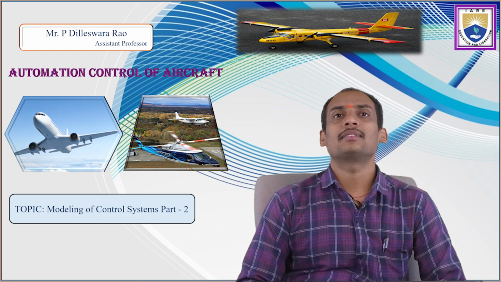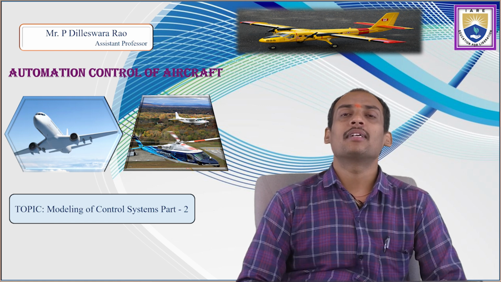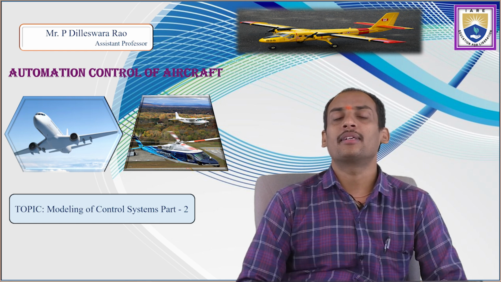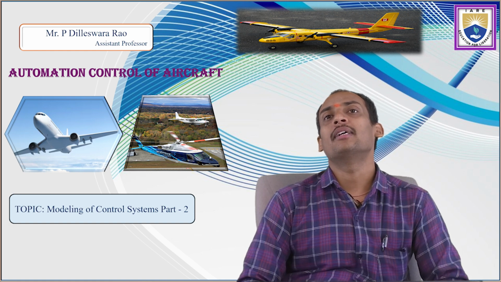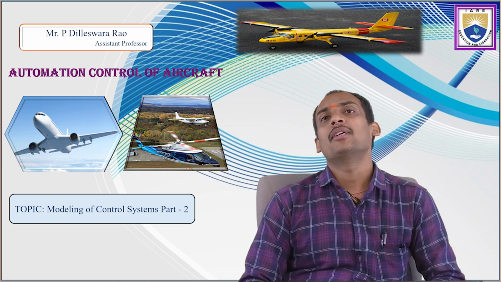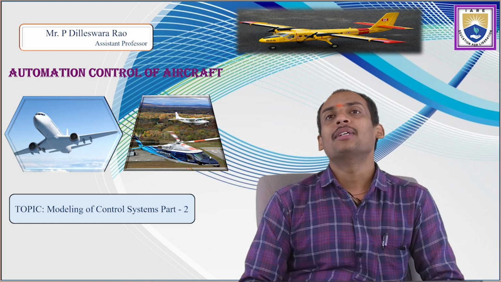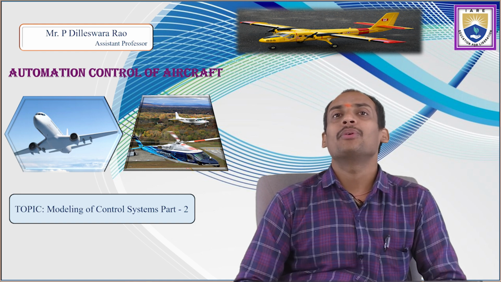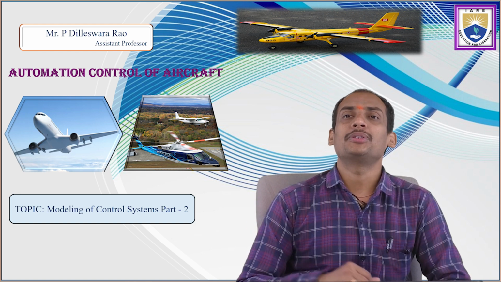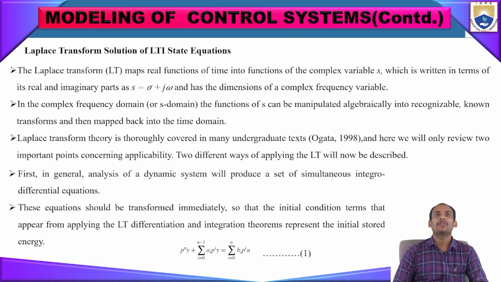Last class we discussed modeling of control systems, where we gave the mathematical representation of mechanical and electrical systems, how those mathematical models are converted into integrators, and how the integrator is designed in a controlling unit. There we discussed linear time invariant equations, and we also gave the state space transfer functions. Now we will continue with those things.